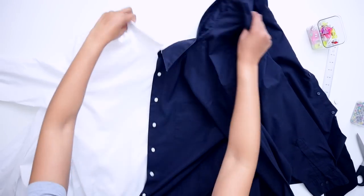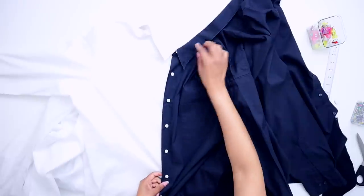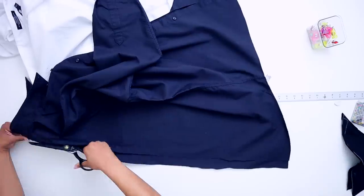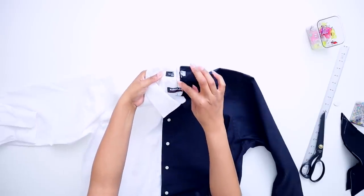For this one, we're going to take advantage of the black and white trend and mix two shirts. I've verified that the buttons line up, so I'm going to cut each of them in half in the back. Once they're both cut, I can sew them together down the back to make it into one shirt. You can see the collars line up perfectly but it gets a little off further down — and I'm okay with that.